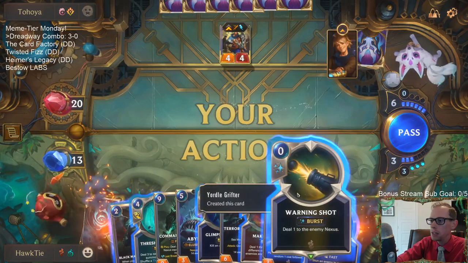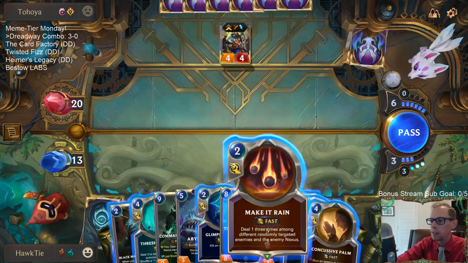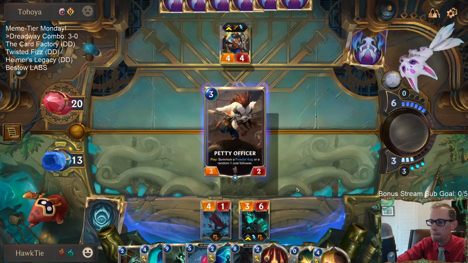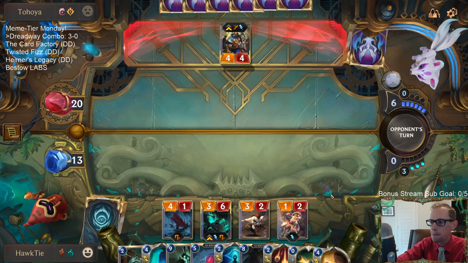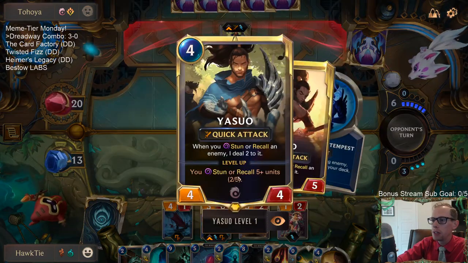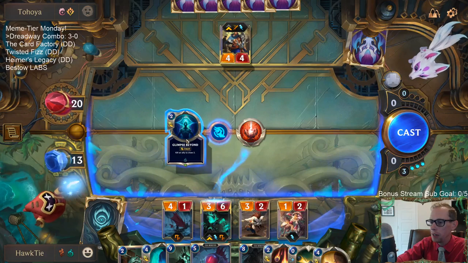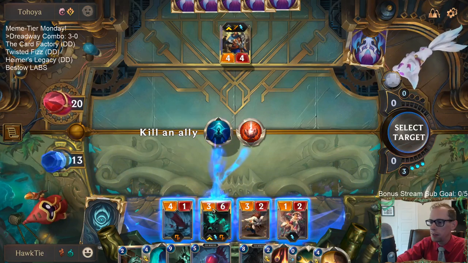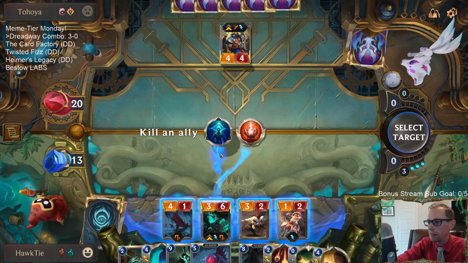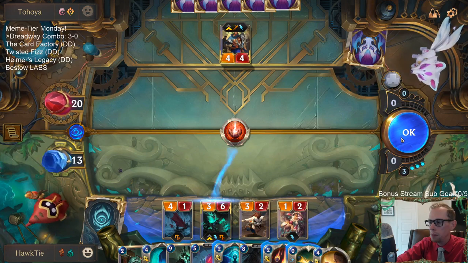The other option would be to just cast the warning shot so then I'd only have 10 and then I'd be playing Black Market Merchant. But then I'd still have 10, so then I'd have to just throw away a Make It Rain or something. Yeah, maybe better to glimpse a stun or recall from that. Alright, we could just glimpse now. 1, 2, 3, 4, 5, 6, 7, 8. Actually, that'll give me 10. So then I'll have to just waste warning shot if I glimpse now. So maybe I don't glimpse now.